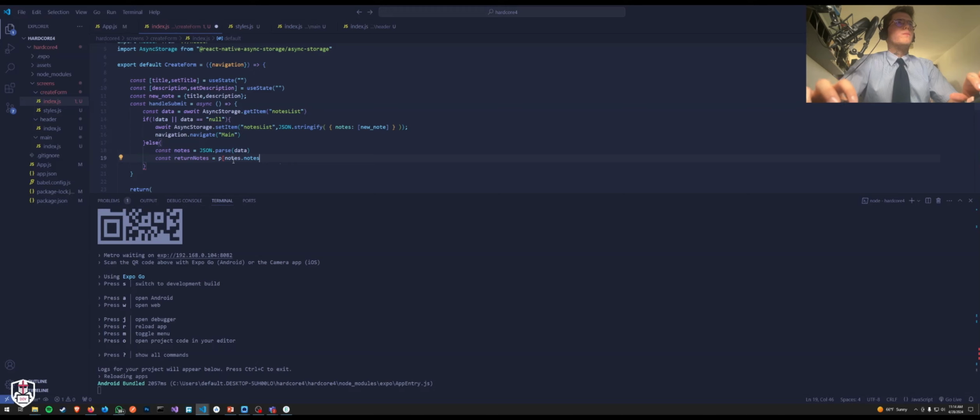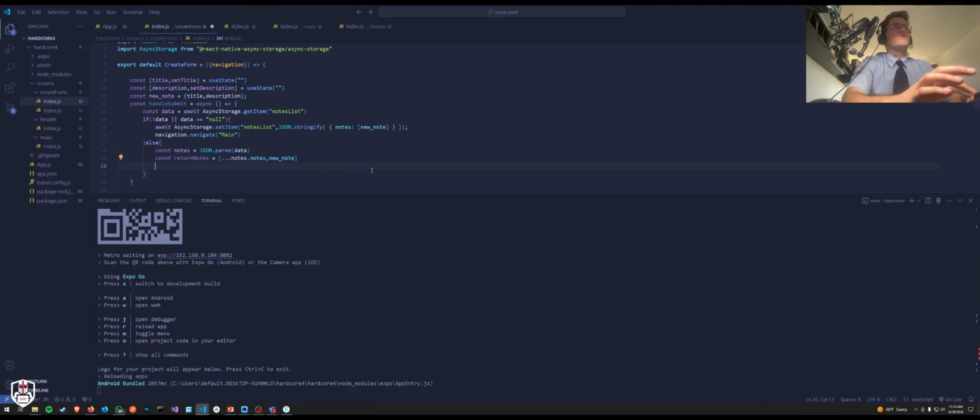Okay, and we need to put this inside of an array, and we will use the spread syntax. These three dots right here will take all the elements inside of this array and will spread them. So if we had 3 nodes right here, this will equal the 3 nodes. So we have the return nodes, these nodes, and the new node that we just created. So now the return nodes is the same array that we had before, but with the new node added to it.